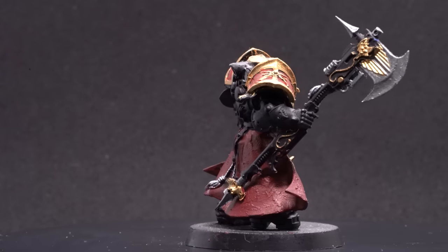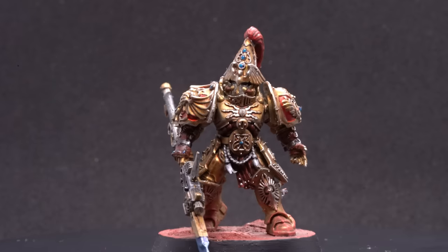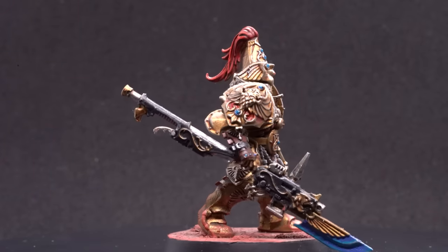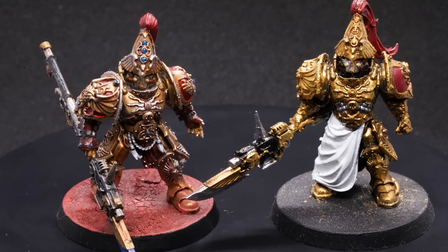To continue on my own example, this Custodes was my first proper model ever finished after I actually took the time to learn what I was doing. Meaning I went from this to this in only 30 days, and when I paint my next Custodes, it'll be a lot better.